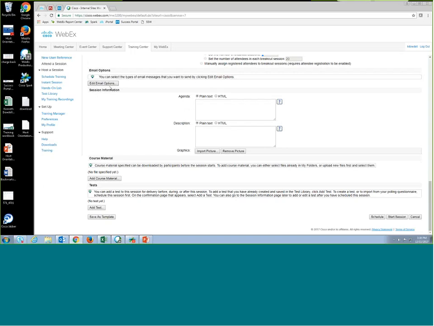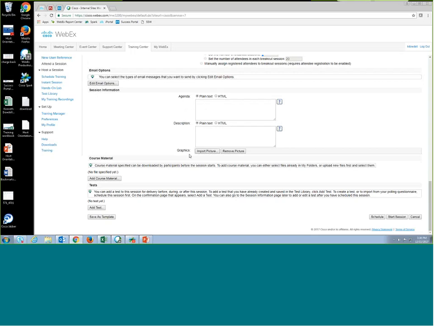And then this email edit or email option provides you the option of the information that you want to include in your invitation email. It could be plain text or HTML. HTML, just add the logos and such. And then if you want to put a picture into your invitation as well, you have the ability to do so.